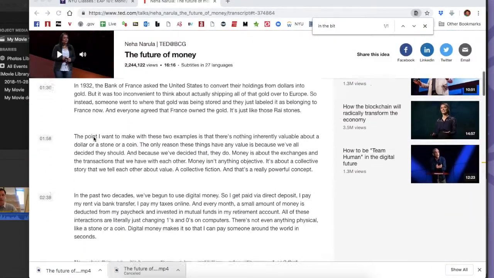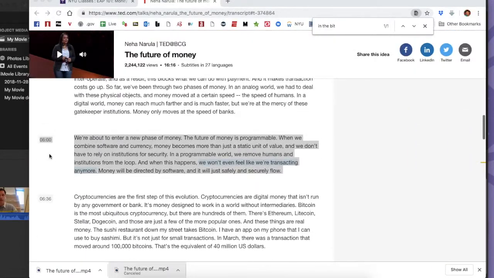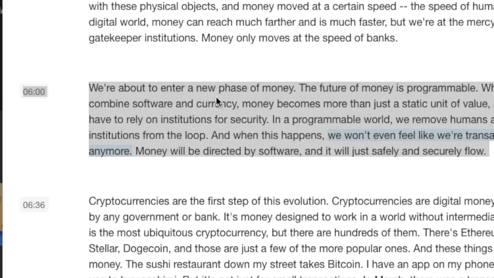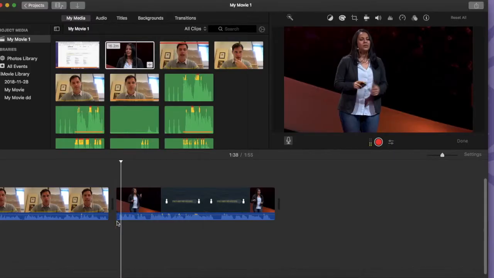Now the big question is, what clip are you going to put in? Again, you really want to focus on something short, 1 or 2 sentences, maybe 3 to 7 to maybe 15 seconds maximum from one source. First thing you got to do is find what you want to use, and I think the transcript function on TED really helps. Having the time really helps you find it in the clip. And now you're ready to trim that down in iMovie.